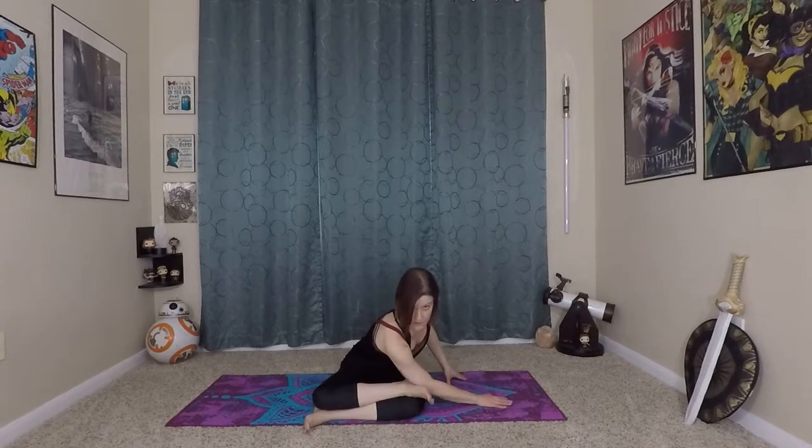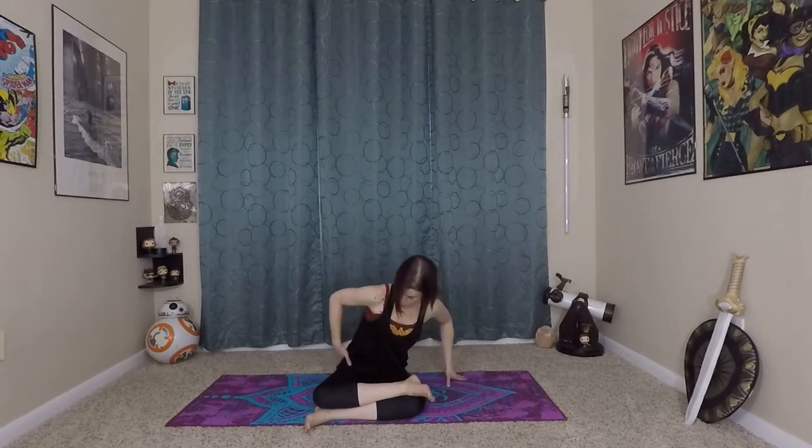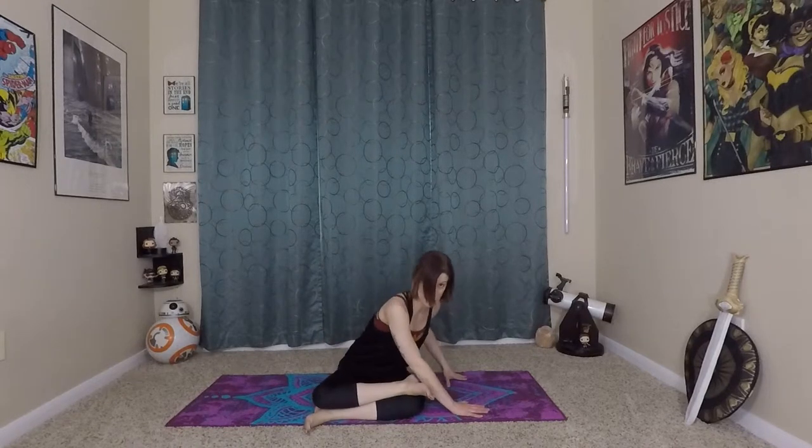Very nice, last time here — exhale spinning towards the left. This time we're going to hold it, and from here, maintaining the twist and using your core strength, see if you can press your hands down towards the earth. You can rest your right arm on the inside of your right foot, extending tall through the crown of your spine. If you want even more of a challenge, you can take this twist a little bit deeper — either bring your forearm or upper arm to the inside of your foot, making sure you're grounding down through your right hip so it doesn't lift off the ground.